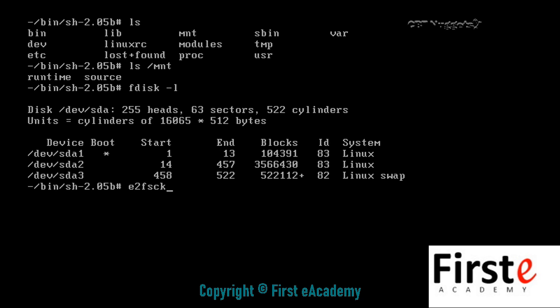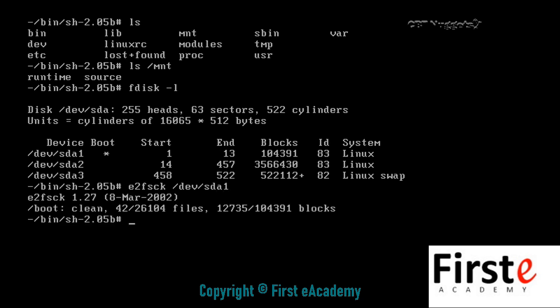So I'm going to run e2fsck on /dev/sda1 and see what comes up here. And you can see it says clean, 42 out of this many files, this many out of this many blocks, and so on. Okay, so the file system check proceeded, and the only reason I could do that is because the file system itself was not mounted yet.